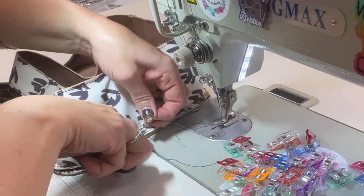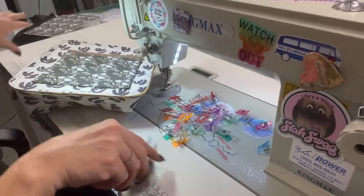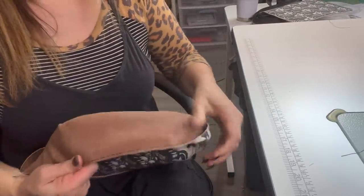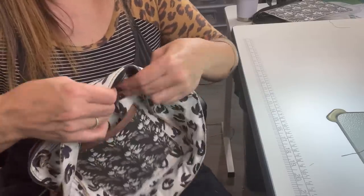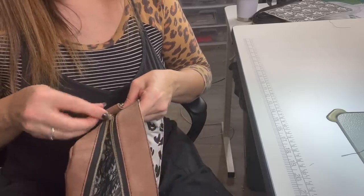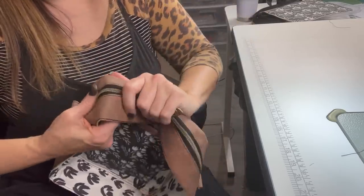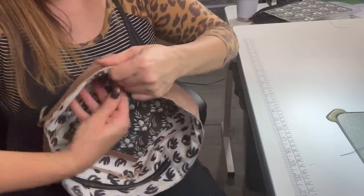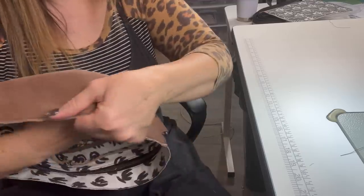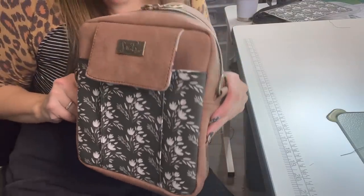Okay, let's see how that looks that first time around. I'm gonna turn this out and see if I have any big wrinkles or areas of concern. Looks good. Good. Yeah, that looks nice. All right. That first time around, it looks really nice.